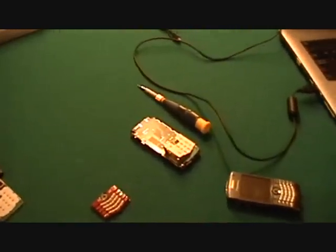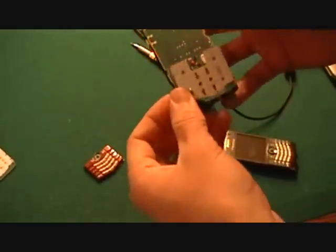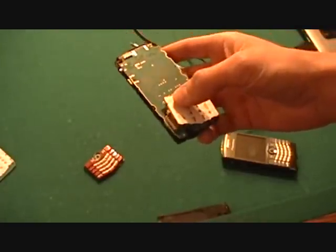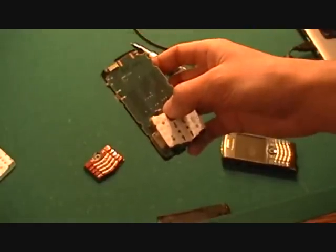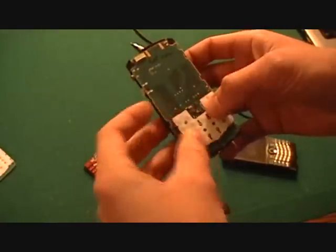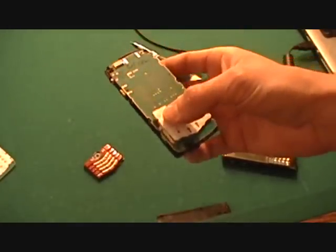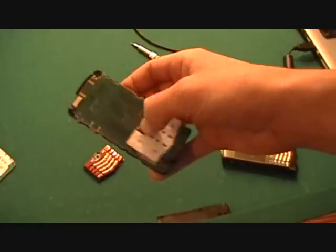Okay, what I'm doing here is trying to show you how to fix the problem where the keyboard and the trackball don't work on the BlackBerry Pearl. I saw a bit of stuff online how to fix it, but nothing really worked. They're recommending to just restore it and stuff, but none of that worked. And the problem was that none of the buttons worked, not even the trackball button right here.